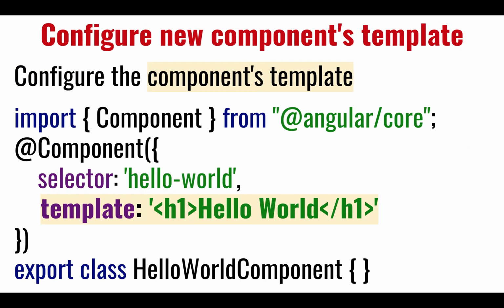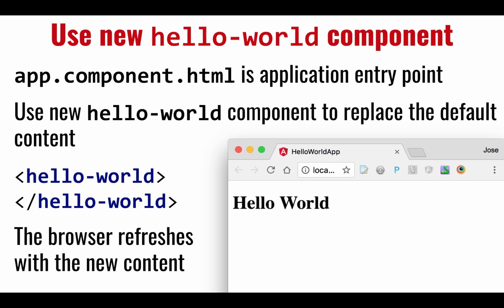We can just throw away the content. We can go into the app component and say, okay, I'm just going to blow away the original content. I don't want that image. I don't want that text there. I'm just going to put my brand new hello-world tag that I just built. Okay. If I put it there and I re-render, I see my Hello World that's in the template. Make sense? Very easy. Yes?